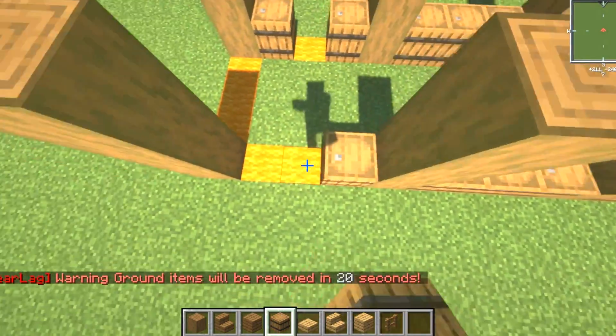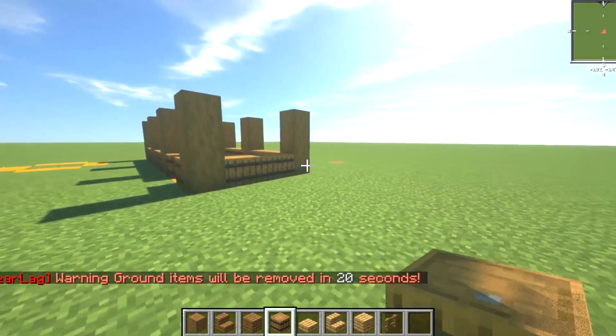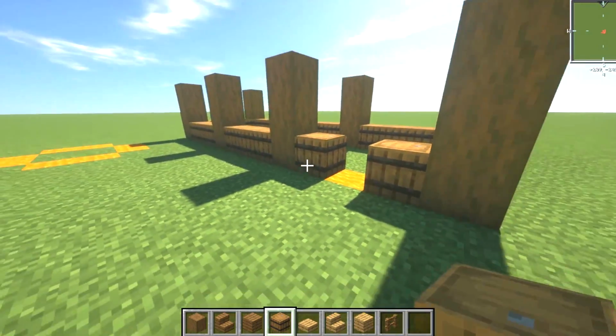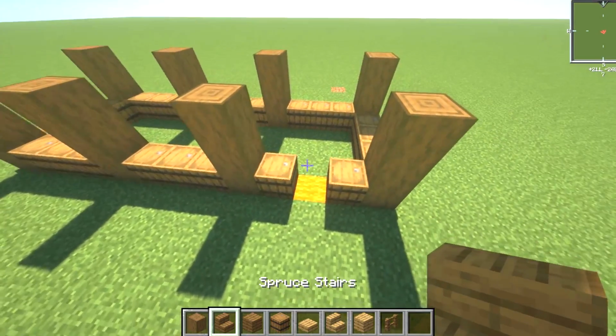But if you're in survival, you've now got a load of storage. This is what I quite like about the barrels. They're really, really good for that. I'm actually using it because of the pattern that it's got on it, the planks going upwards, and also these bits of metal in between them as well. I quite like that. So switch over to your spruce stairs.